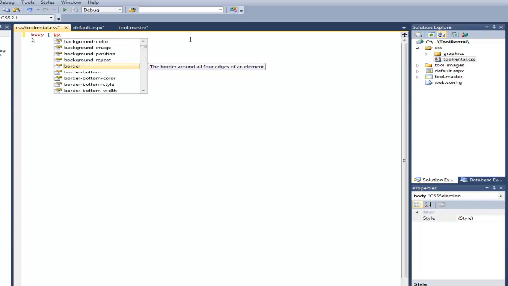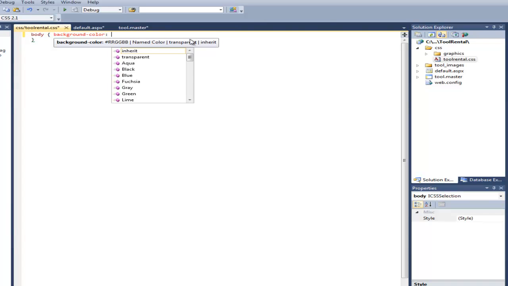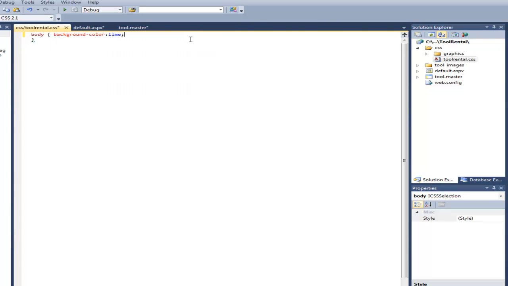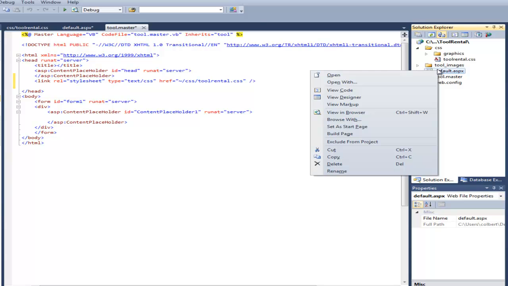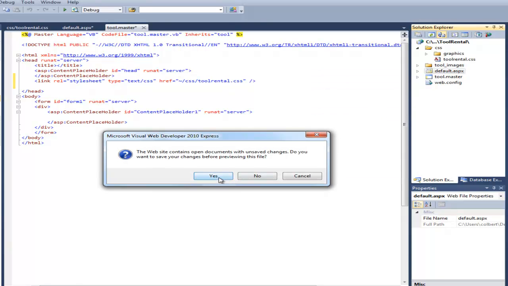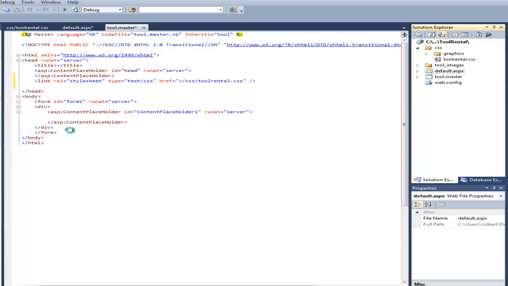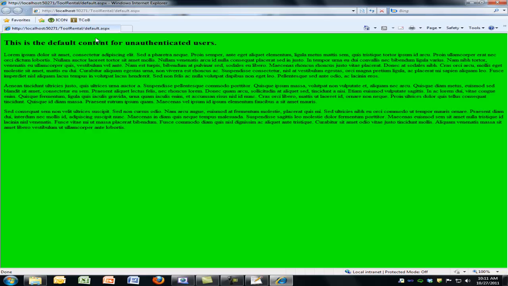And for the body, I'm just going to set a simple element here. So the master page is linked to the style sheet. The style sheet sets the background color, and default is linked to the master page. So let's open this in the browser now and see what we have. Okay, so it looks like our style sheet, master page, all that kind of stuff seems to be working correctly.